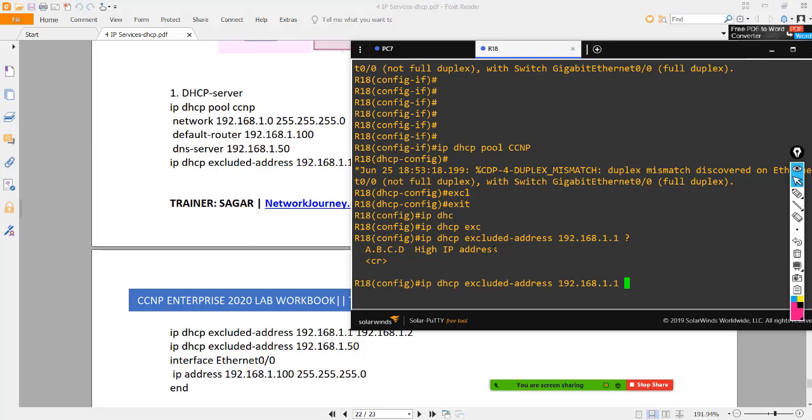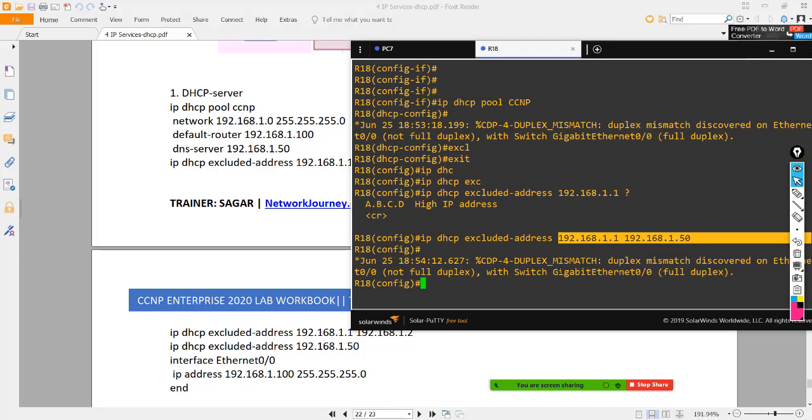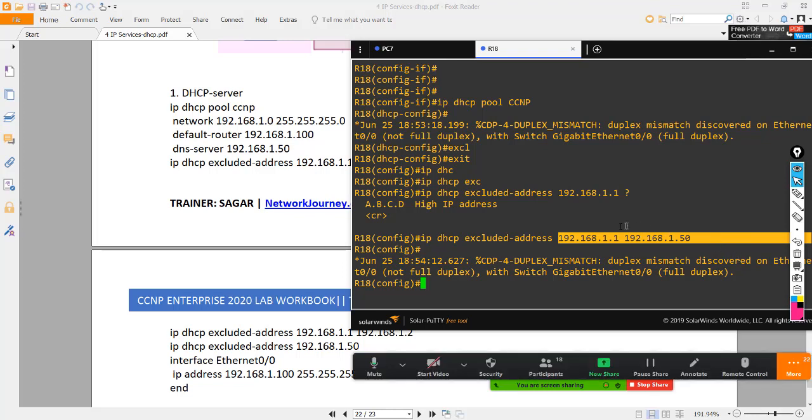Let's give some range, 192.168.1.50. So let's say out of that class 24 network, I am reserving the first 50 IP addresses for my servers, my monitoring tool, my SYSLOG server, some different servers. I don't want these 50 IPs given to my users. So users must get something beyond 50, might be 51, 52 till 254. So this is a way we can exclude the first few IPs.